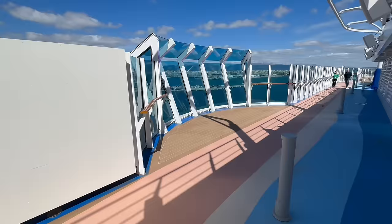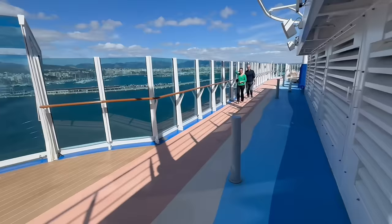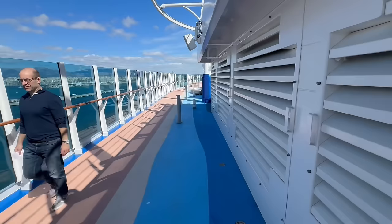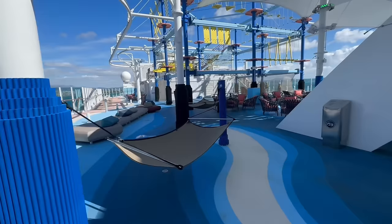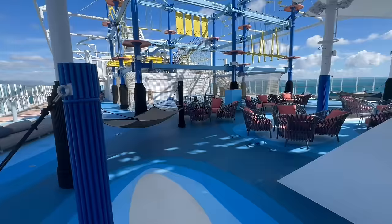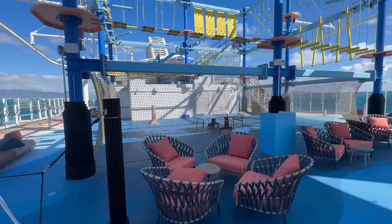To my left is kind of an overlook or overhang over the water. As we continue to walk, you can get beautiful views here in Spain. Here's another area where you can sit and hang out — there are some hammocks up here, as well as ping pong and larger-than-life oversized games. And then you can get a view of the ropes course up here.